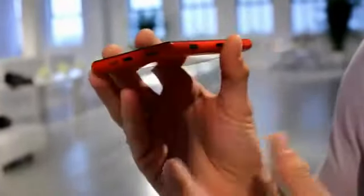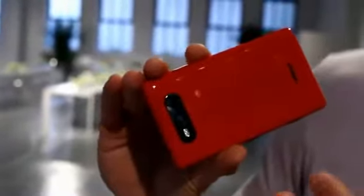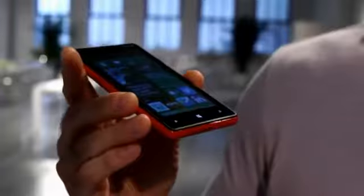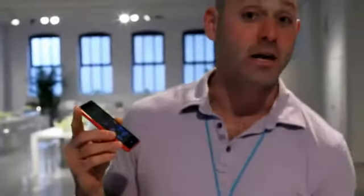What's cool about the 820 is that it has this beautiful polycarbonate back, and you can actually change these in and out. They're interchangeable, so you can swap out colors to match your mood. There are two options: there's a standard backplate which just changes the color, and then there's a wireless charging backplate. You can actually add wireless charging to this phone — all you have to do is pop on a new wireless charging back, drop on one of the wireless charging stations, and you're good to go.